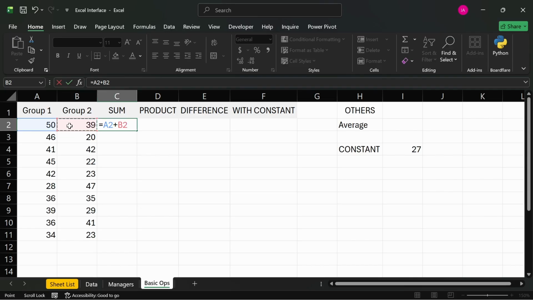One takeaway here is pay attention to the color codes. Excel makes it easy to differentiate between the selections using color codes. The first thing we selected is this 50, and you can see the color of the text is in blue. And that is what we also have here, the box around it as well.